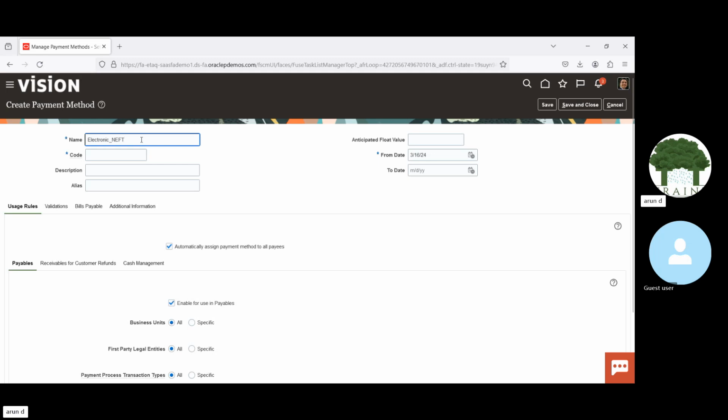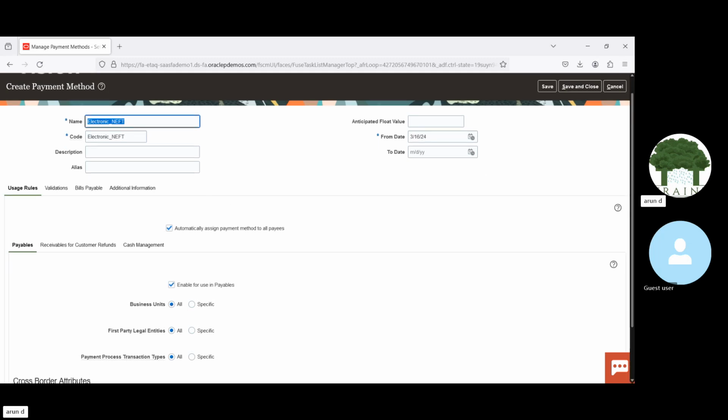This is basically the electronic mode of payment, but the system will not understand that at this stage, because here we do not have an option to mention whether this is an electronic mode of payment, or an offline payment, or the check, or the DD, and the other payments. Here we are basically defining the payment method, and giving access to the respective module.